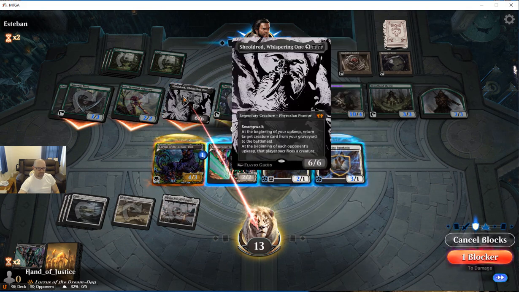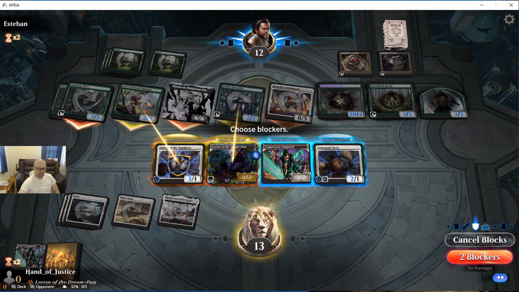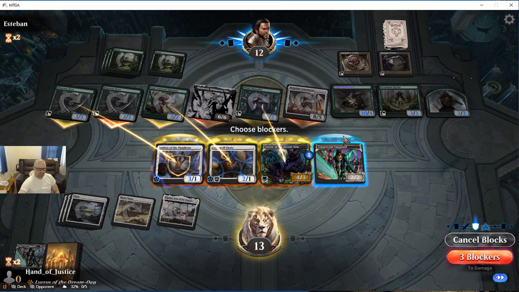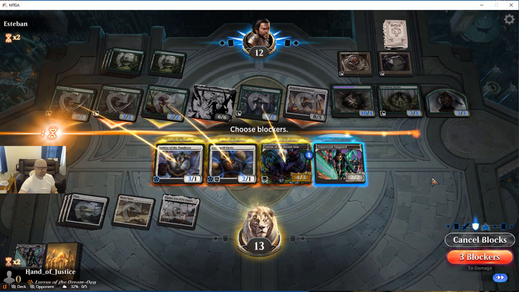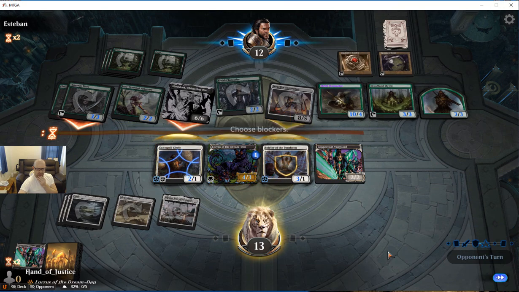Okay, so we're going to sack a guy on our upkeep. If we kill... Actually, let's see. This blocks here. This blocks here. We have to block these with huge guys. I think Soldier of the Pantheon blocks like this. Yeah, I think it looks like this. We're taking 12.